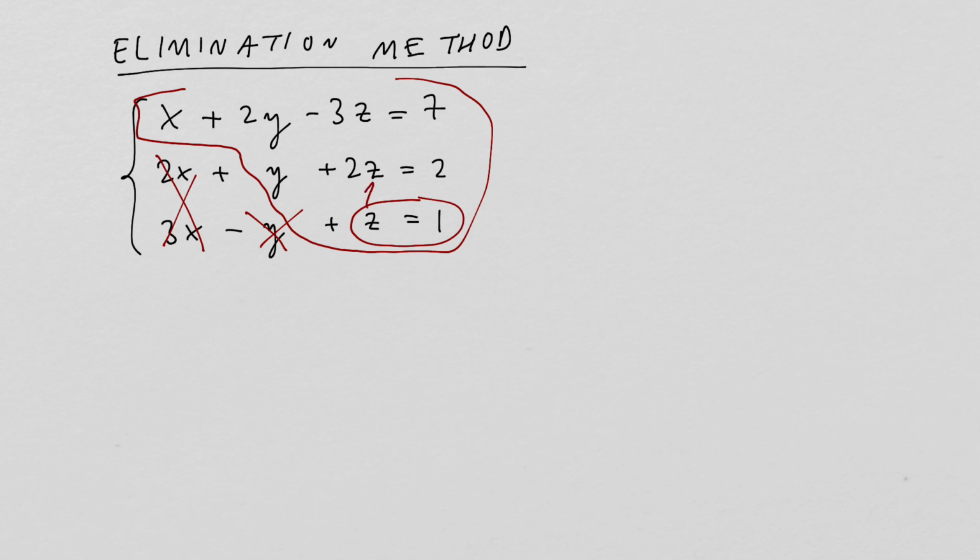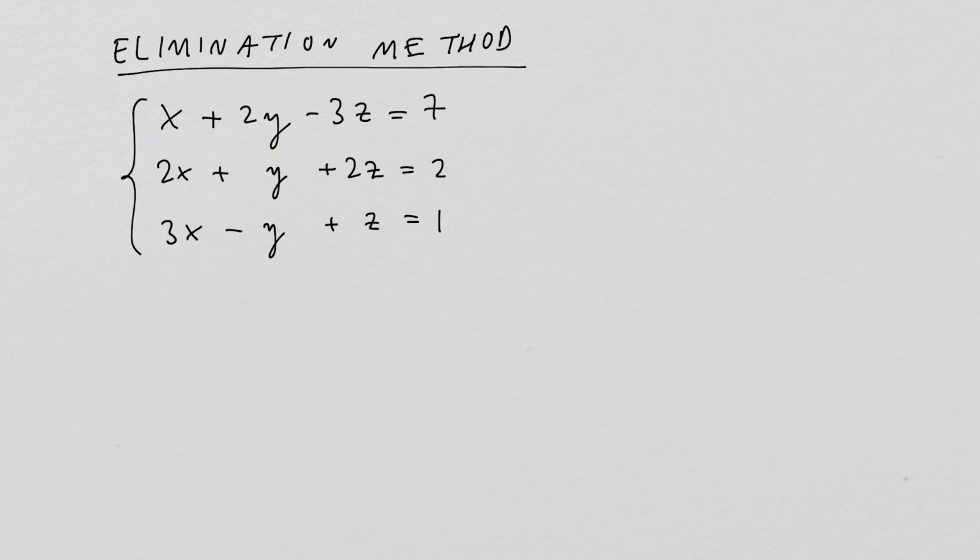We can substitute it here. Then we know what y is. We can substitute both y and z to the first equation, and in that way we get what x is. The point in the elimination method is that you don't get confused, and the method works in a straightforward way, so it is easy to program on computer.